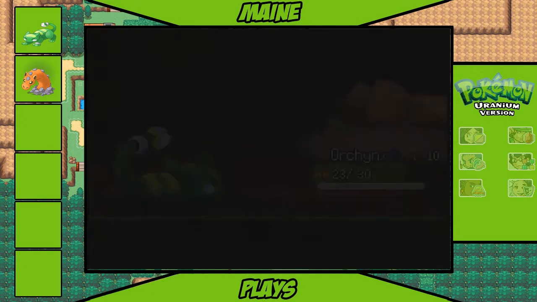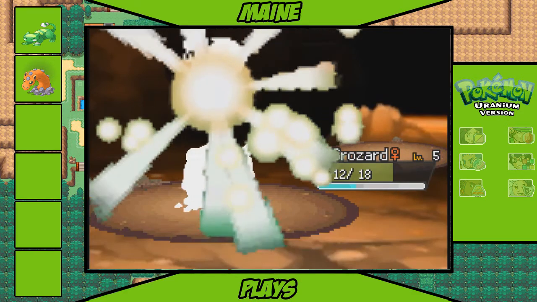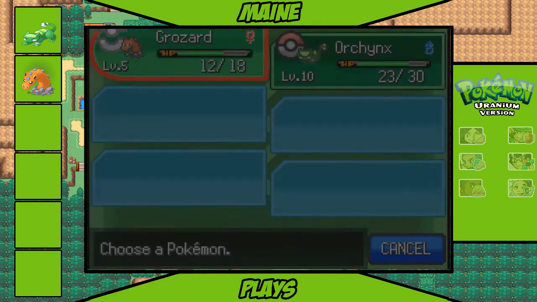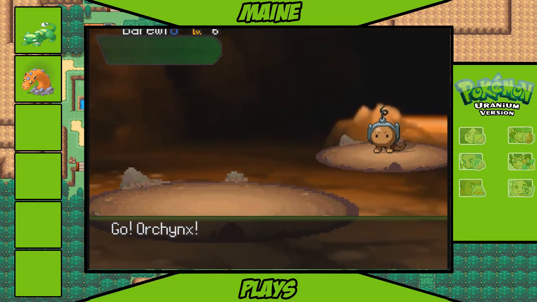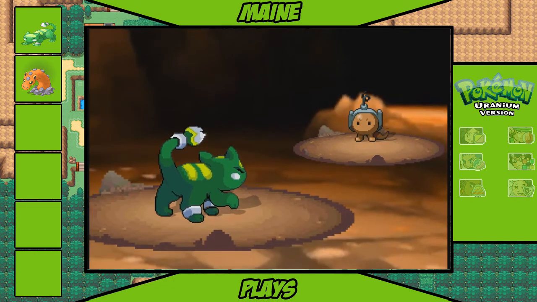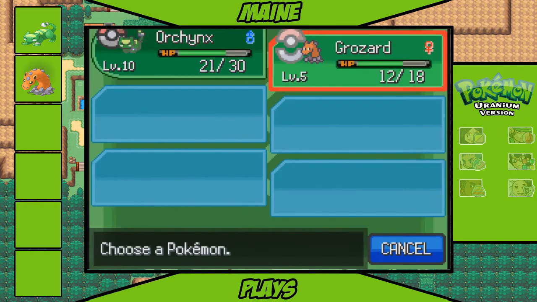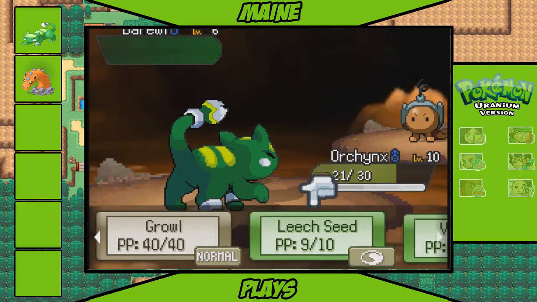Alright, we'll just keep throwing this in here and there. Just try to get some XP up with it. Because it has no moves right now. Like, it can't do anything to this Pokemon. So, switch back out. It's probably going to hit me with a tackle. Yeah. That's fine. That's what we want. As long as he's not using Harden or whatever to raise his defense and make the fight take forever.